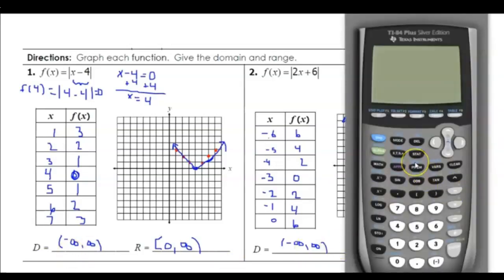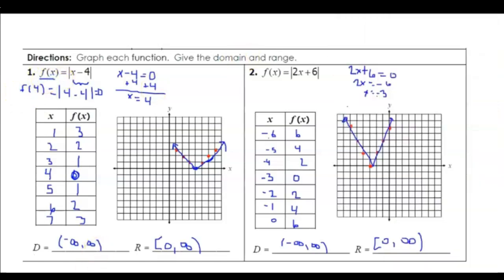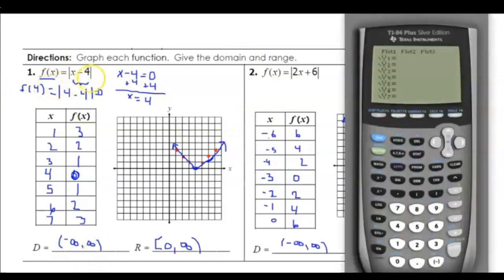Okay, now I want to take a quick second and just check my work using my graphing calculator. Remember to graph functions, we're going to use this y equals. So I'm going to hit y equals, and that takes me where I can graph this function. I'll do a quick check on my window and just make sure my window is not weird. Remember, window is how your x and y axis look. My window is from negative 10 to positive 10 for the x-axis and the same for the y, so we're good with that. I'm going to go back to y equals, and remember, y is the same thing as f of x. So my function is already solved for y, so I'm good to go there. I need to just type in the equation.